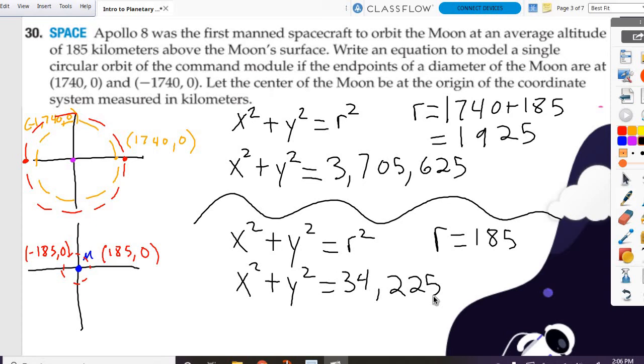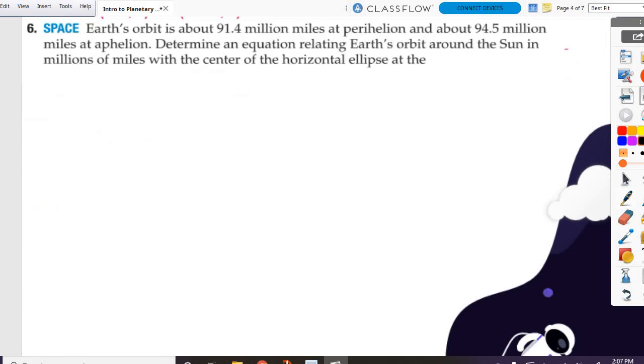And so this is the way that I want you to do it for your project. I want you to treat each of your planets just as a single point and not worry about what the diameter of the planet is. Because it's not going to end up mattering that much when we do our equations, and it makes our lives a whole lot easier when we're trying to find our equations. So let's look at another example.